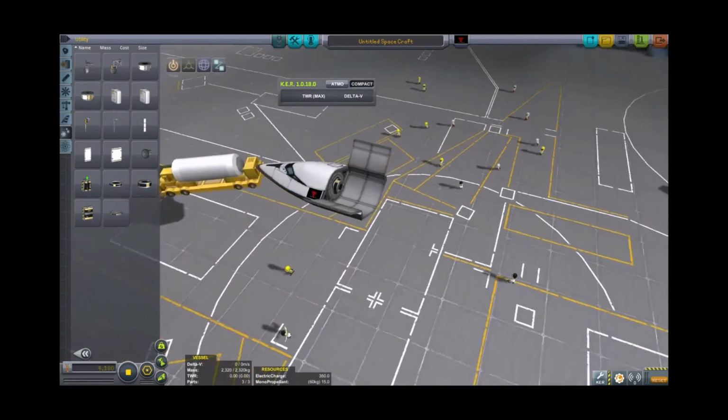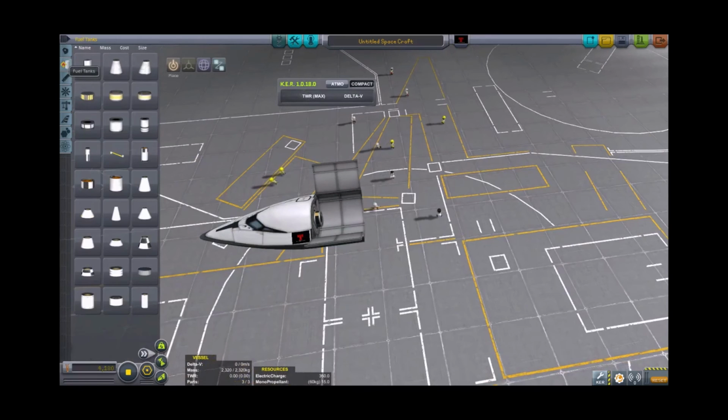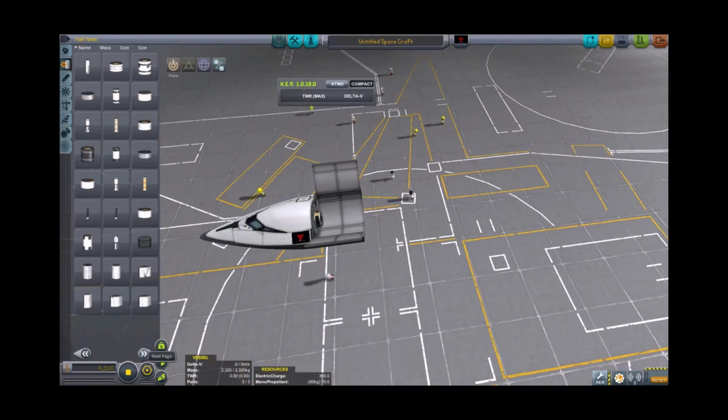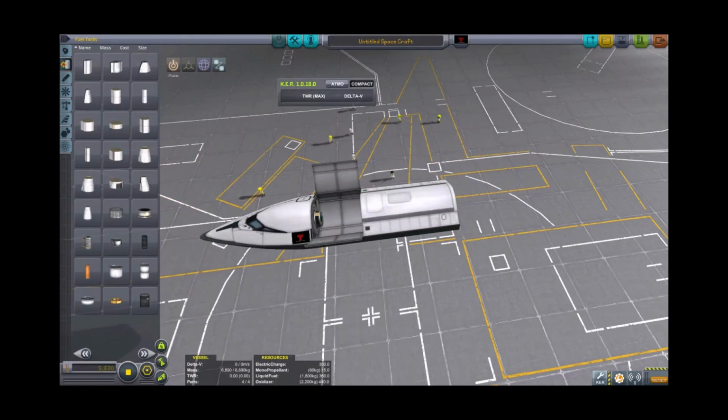I'm going to actually just build a very straightforward sub-orbital craft. This quite likely will not manage to make orbit. I'd actually be quite surprised if it did. Stranger things have happened, but I'm certainly not planning on it.